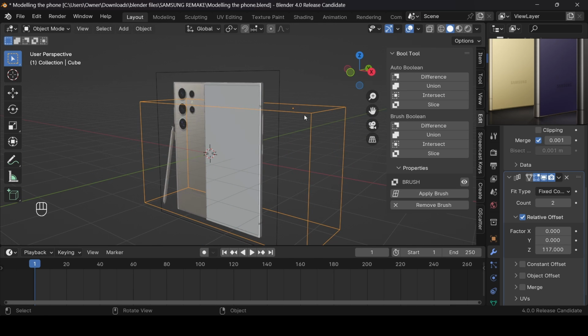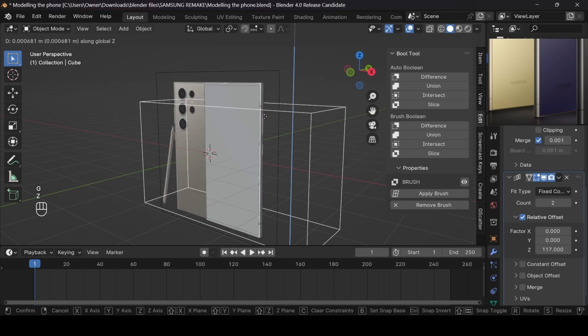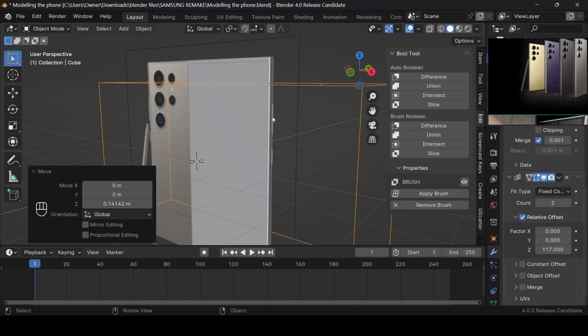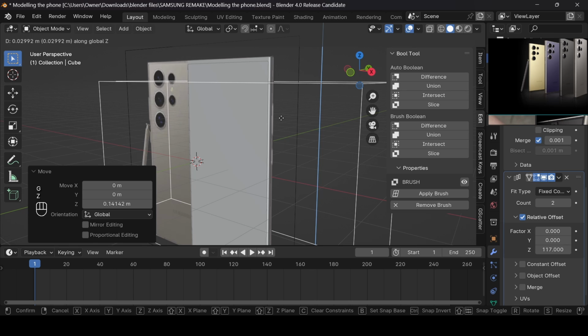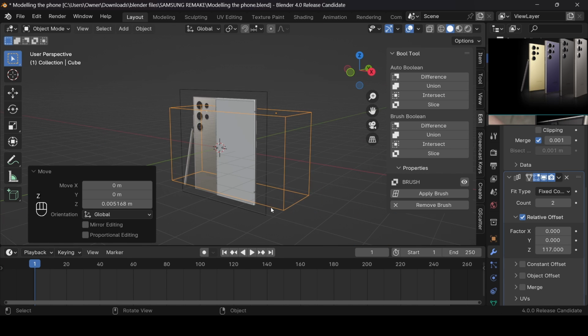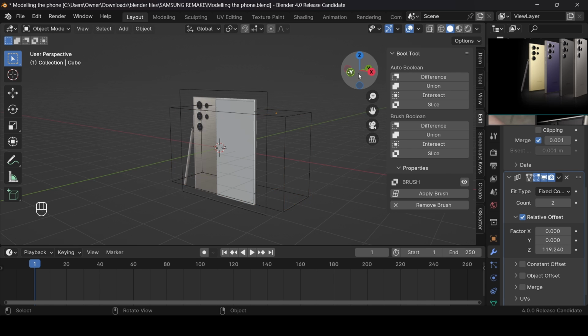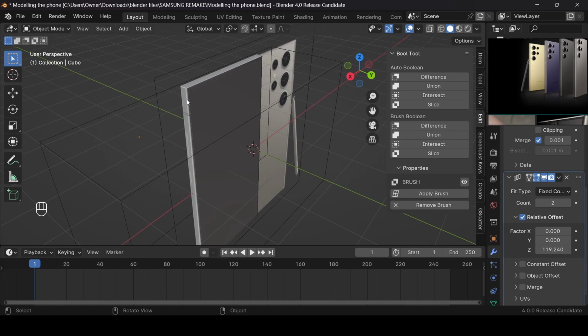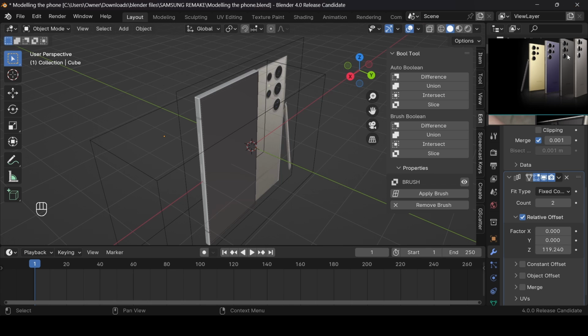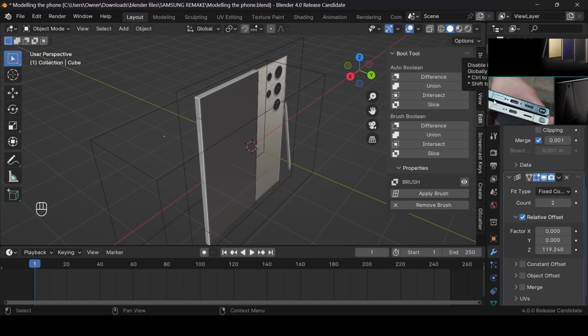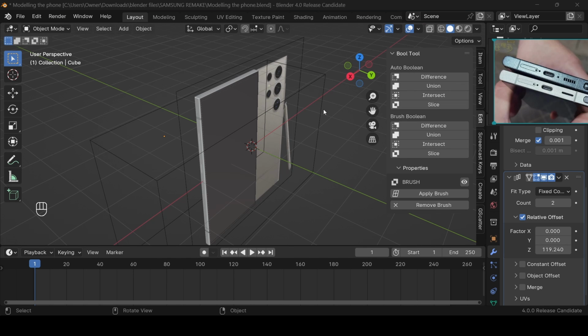Then for the main image, maybe I'll just press GZ to bring it up, because I can see it's up here. Let me bring it up a bit like that, and select this as well, then still move it on the Z down. Yeah, cool. So we have this slice here and here. Then you can also see one on the bottom side here. So you can see this is the bottom view here. You can see we have these slices here.